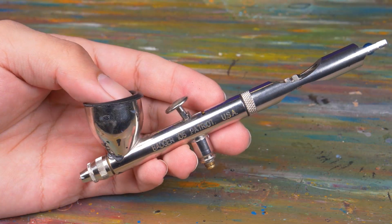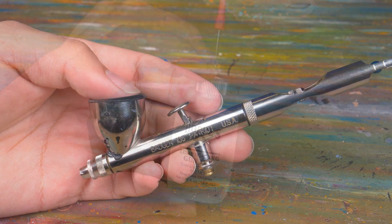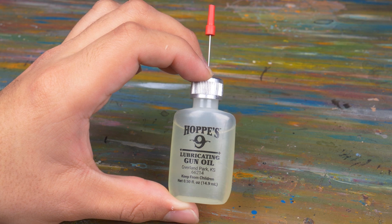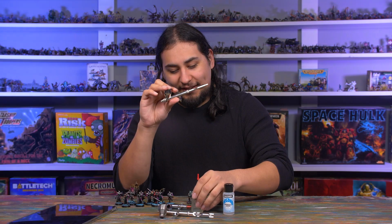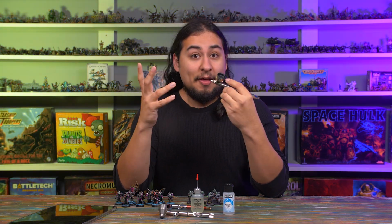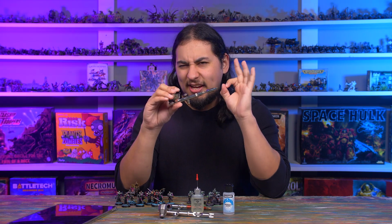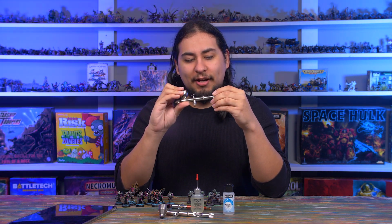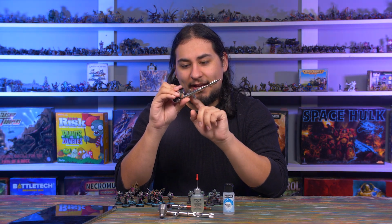And I'm pretty sure I know why. Because I used some Hoppe's number 9 lubricating gun oil on my airbrush trigger because I thought that would be a smart thing to do. Metal on metal contact, a little gun oil. It's probably the cream of the crop lubrication, but it damaged my gasket.